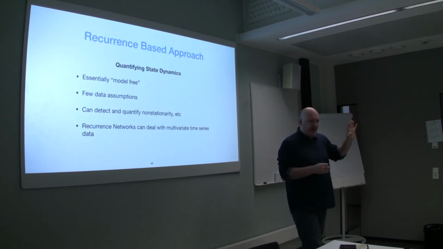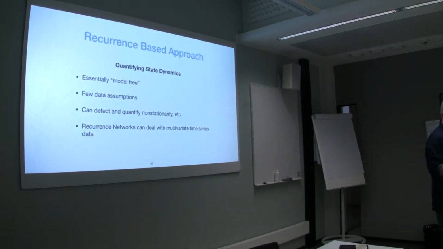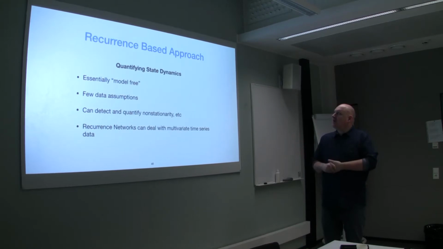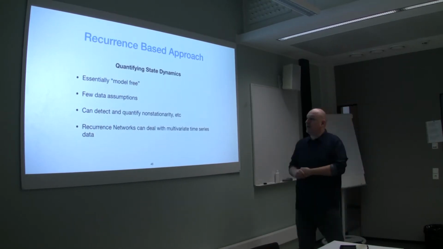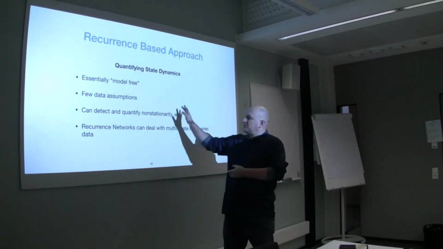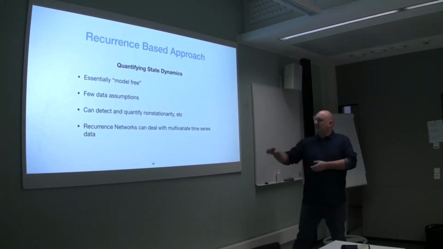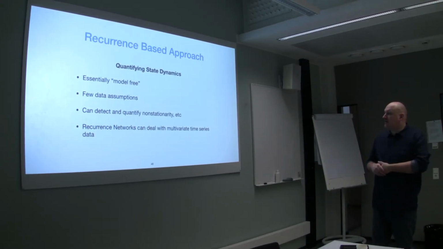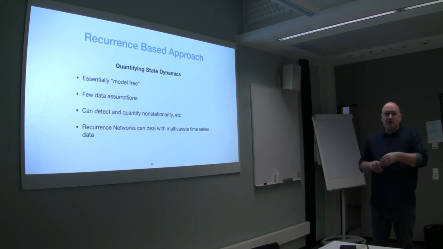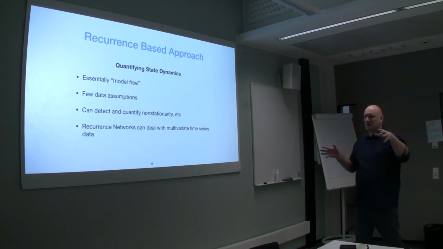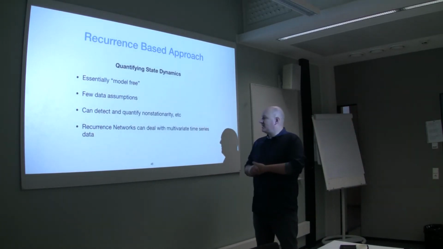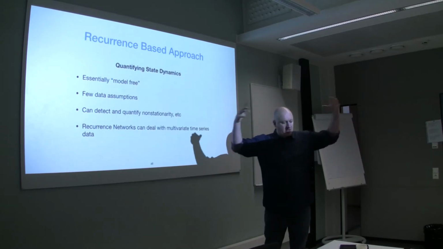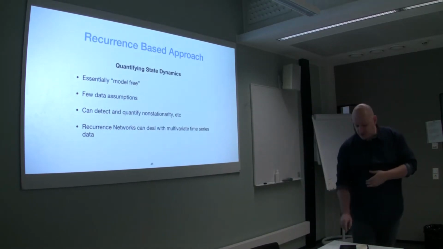What I'm going to do now is create a network out of this. I don't want to do recurrence analysis, I want to look at the networks. But the first steps are very much the same as what you would do if you want to do RQA. This is just listing again why you would want to do this. The interesting thing here, which is a little different from RQA, is that you can analyze what's going on in multivariate time series. Of course, multidimensional RQA also deals with multivariate time series. But if you create a network for each of these variables, you can then add them together in a multi-layered network, and that's what I would like to demonstrate here.